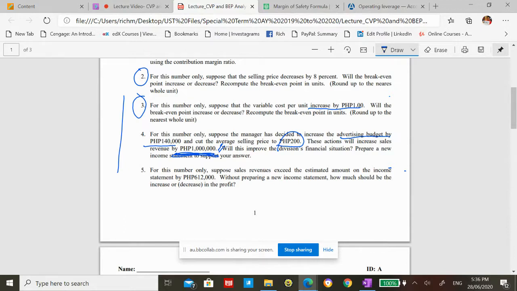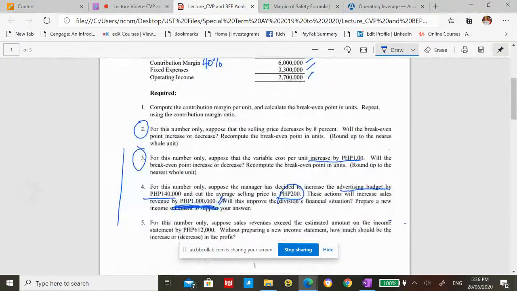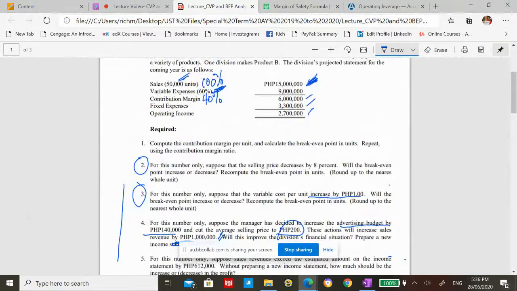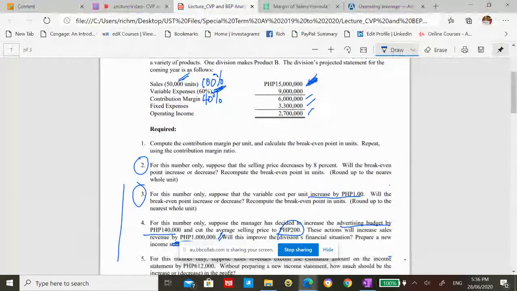So para ma-meet, kasi bababa yung selling price mo, I will assume, para maging 15 million ulit yung sales mo from the old customers, mabebenta nila is more than 50,000 units na. Kasi sabi niya, mag-increase daw yung sales mo ng 1 million eh. So, yun na yung total increase. So, that will be 16 million na. So, 15 million plus yung 1 million na increase. So, this will be our sales 1. Kasi sales 0 yung 15 million.